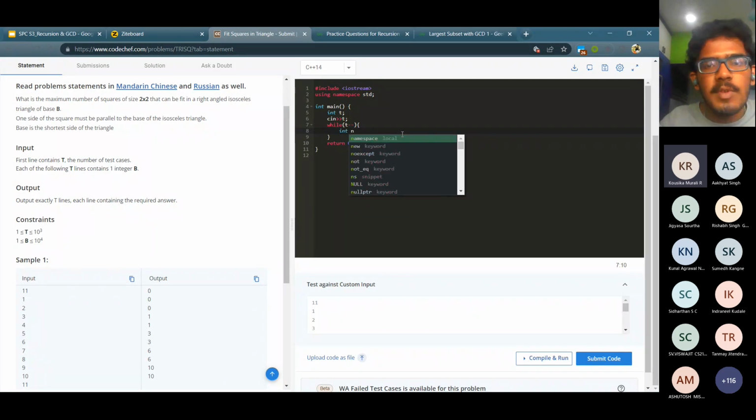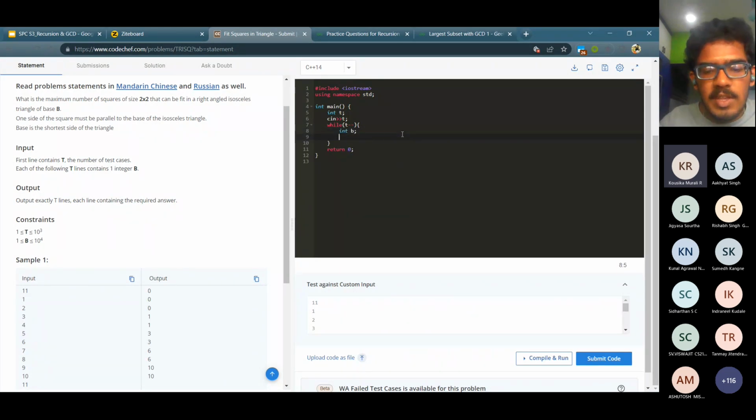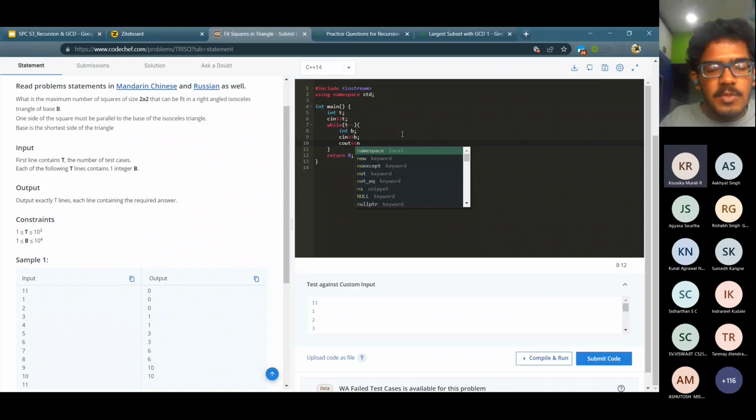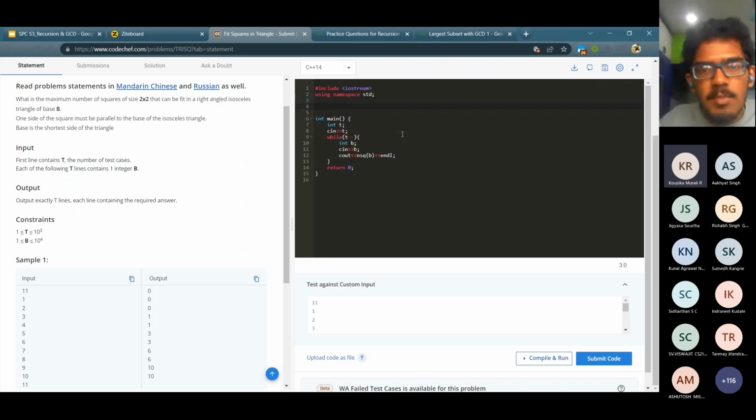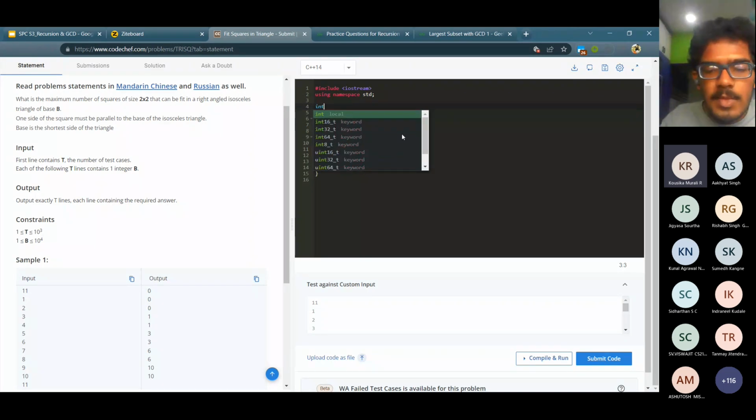We'll take the input of the base b, and we'll return the number of squares which can be introduced inside a triangle of base b. Now I'll go to the recursive implementation of this function, int number of squares, int b, which is the parameter.